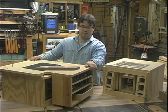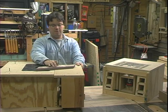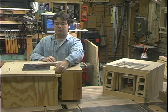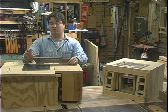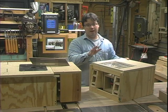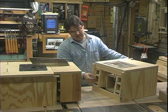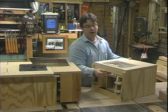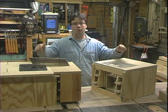And the whole thing runs on a system of drawer slides. That's right, I love these things. They work great for all kinds of projects. So you get smooth operation and it's perfectly flat with the top, which is critical. Now the more compact version doesn't have the sliding table, and that reduces its weight considerably, but it still has the router lift and it still has bit storage in these little pullouts here, and both have underneath, and it's going to eventually have overhead dust collection.